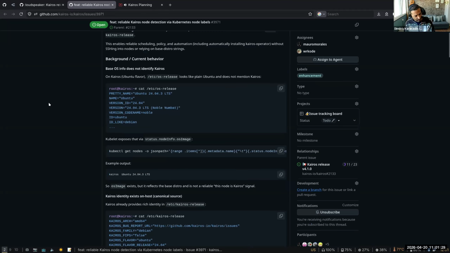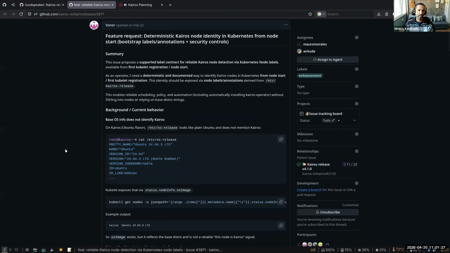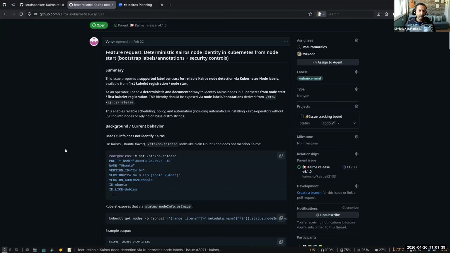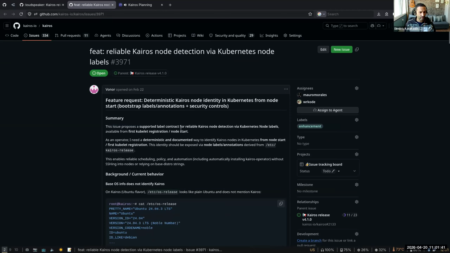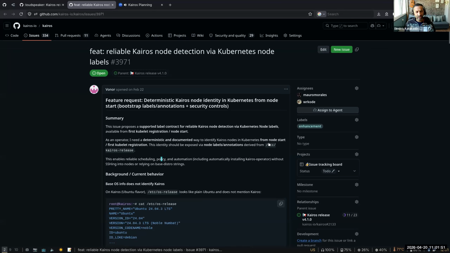That was in case someone had a hybrid cluster and they wanted to run things only on Kairos nodes, like upgrades and all. Then someone said something I didn't think about when I implemented that: if I have, for example, a Talos node, /etc/kairos-release doesn't exist, and because of the way the code works, it tries to create it.